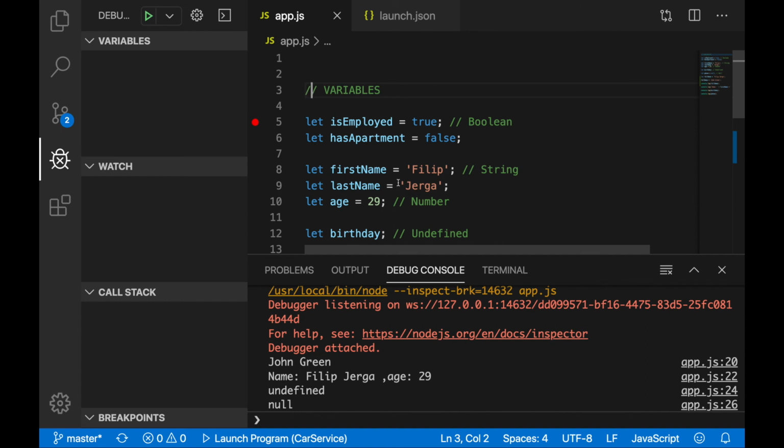But when you are using the debugger, you can see how your program is running and what values you have in the variables. In the case of difficult computation and processes, when you're not sure what values you are getting in the variables, you can easily debug your code and inspect your variables. You can see, okay, now my code is running this way, now I'm assigning this value to this variable, now I'm doing some computation. Debugger and console logs are a very useful helper when you are programming.